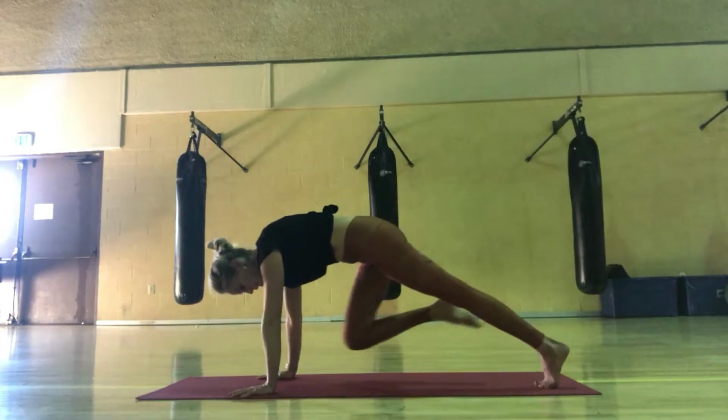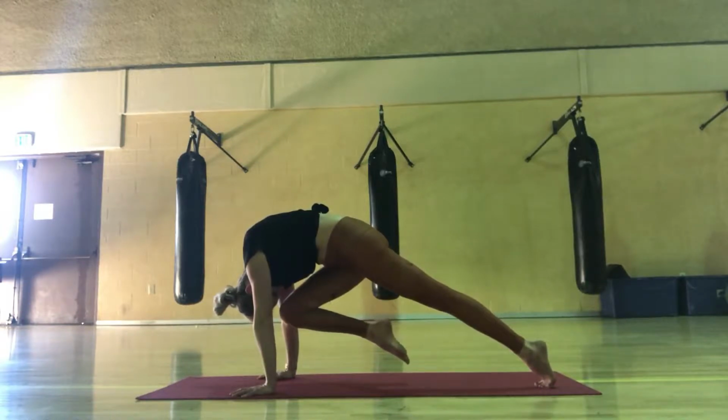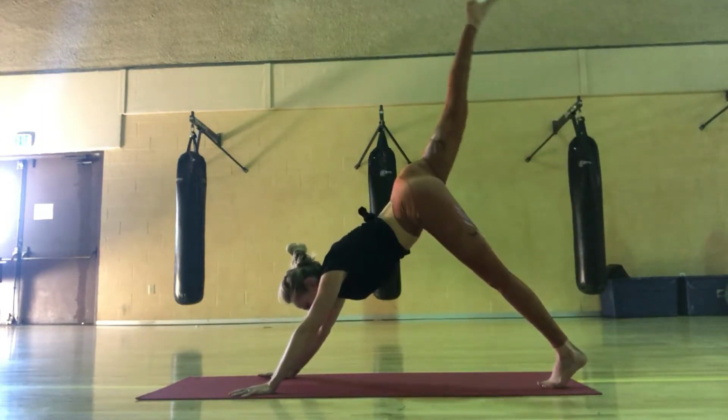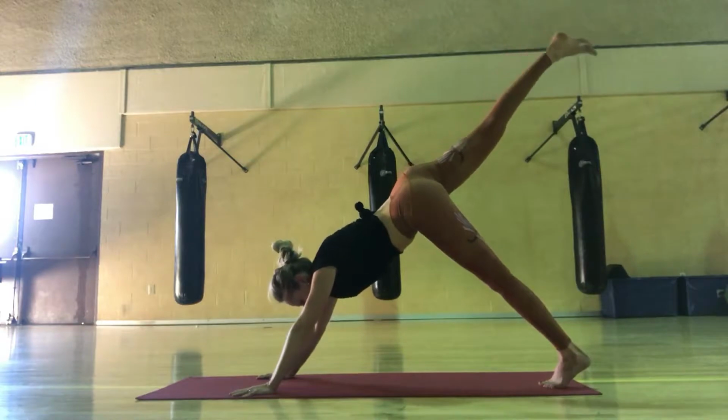This time, hug your knee towards your forehead. Tuck your chin and try to press your forehead on the knee. Come high on your back toes and breathe. Release. Inhale, lift that leg back up to down dog. High, 3-legged down dog. And then exhale, come forward again.